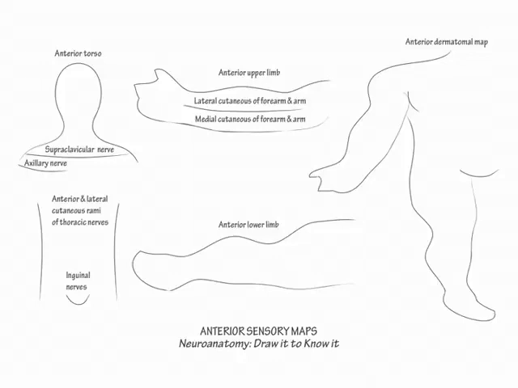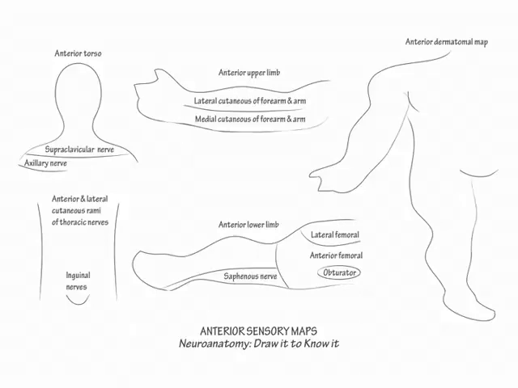Now show the lateral femoral cutaneous nerve covers the lateral aspect of the thigh, and the anterior branches of the femoral nerve cover the medial and anterior thigh. Next, show the obturator nerve covers a small patch on the medial aspect of the thigh. Then indicate the saphenous nerve, the sensory extension of the femoral nerve, covers the medial aspect of the lower leg to the instep of the foot.